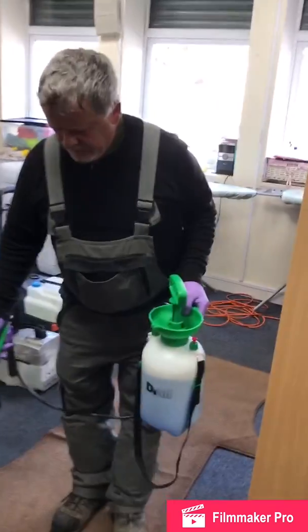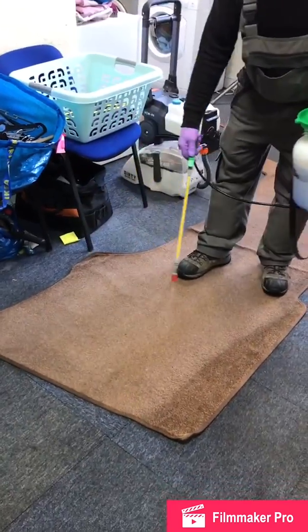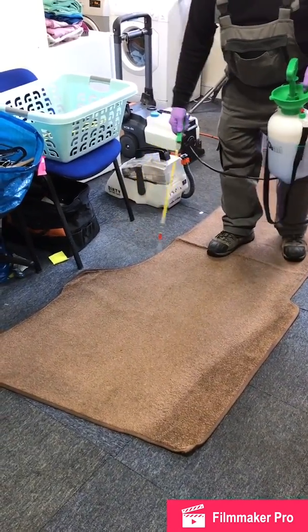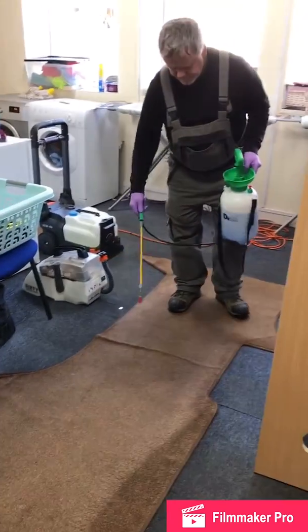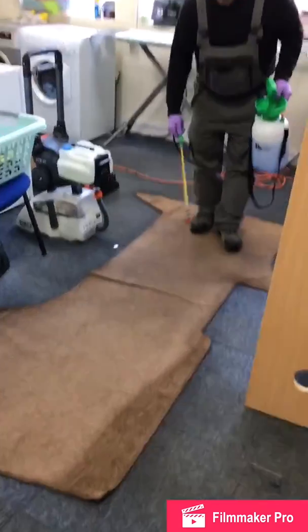The deodorant I just put on, when that's sat in, is killing all the bad smells within the carpet. So when we draw it out now in the machine, it should draw it out successfully, and right at the end we'll give it another pre-treatment. Andrew is now going to pre-treat the carpet with the traffic clean, and then continue to brush it. One, it will lift the pile back up, and two, it helps the traffic clean bed its way in, so when we bring the machine into play, it should successfully remove, realistically, 95, 96, 97% of the dirt and bring the carpet back to life.